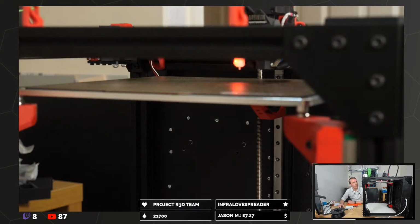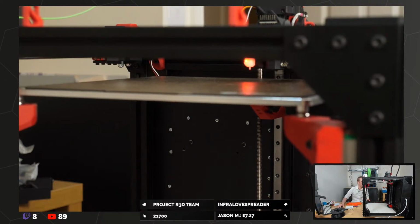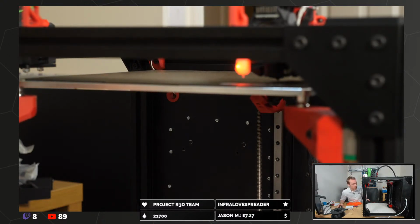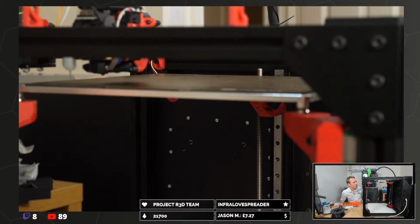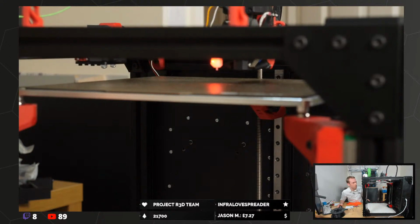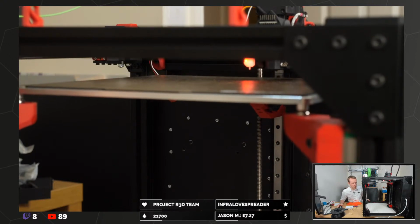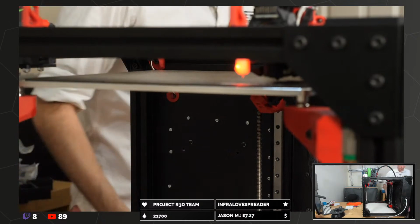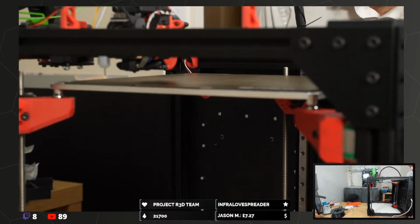Camera's blurry. It's a bit jolty. Oh, because it's got no input shaping, has it? So it's going to be like a bat out of hell. It's going to be wobbling like nobody's business on this Lazy Susan. Is it too late to remove the Lazy Susan? Do not do this at home.